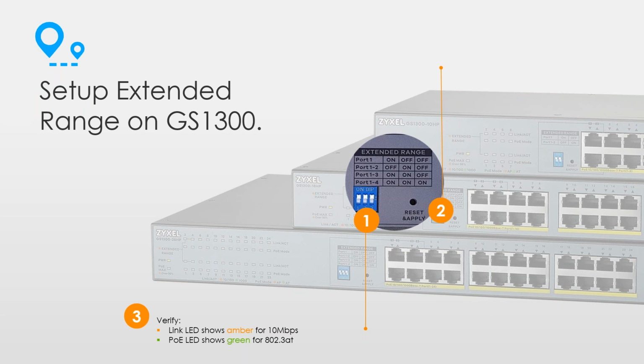So how do we set it up then? On the unmanaged switches, since we do not have any software management like the Web GUI, we have DIP switches to play around with. And on the front panel, it always says that when the DIP switches are in which position, you power up either ports 1, 1 to 2, 1 to 3, and or 1 to 4, depending on the position of the DIP switches.